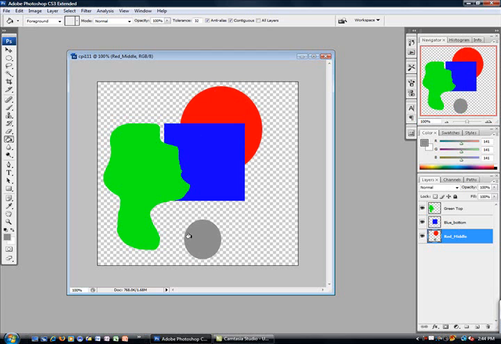Let's say I got those two layers. I don't want to move the red. I want to move the gray only. I'm going to select the little magic wand right here, click on my gray, take my move tool, and move my gray wherever I want. All right? Nice and easy like that. Any question on that? Okay, I keep going.